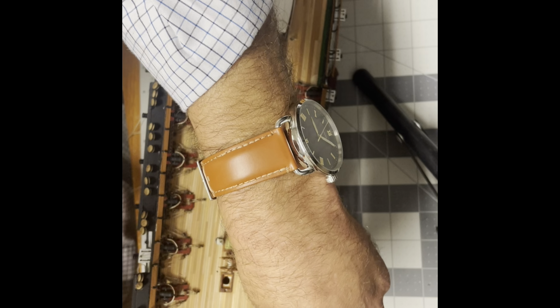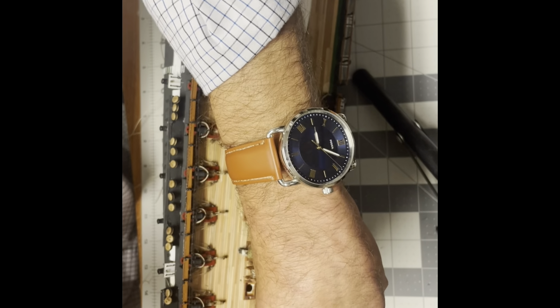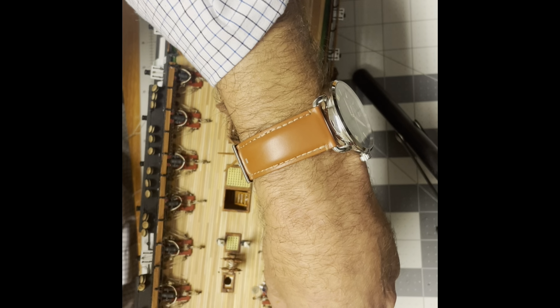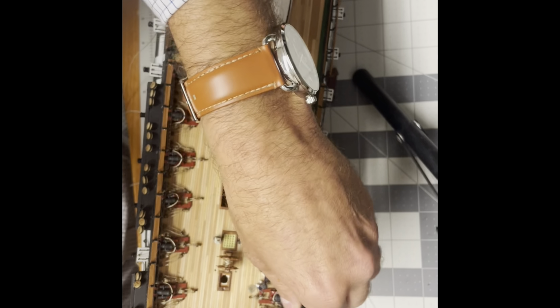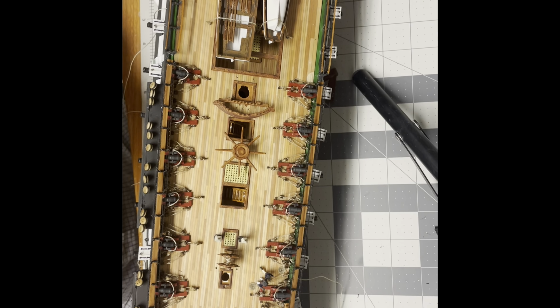This gets increasingly hard with the carronades all in place and all of the rigging for them. So, just an FYI, if you end up doing this, it does become a challenge. I think I'm gonna get more glue because I don't trust that at this point. Okay, there we go. All right, that one's on. And we got two 47s, which go just before midship. Sorry, I'm just trimming a little bit.